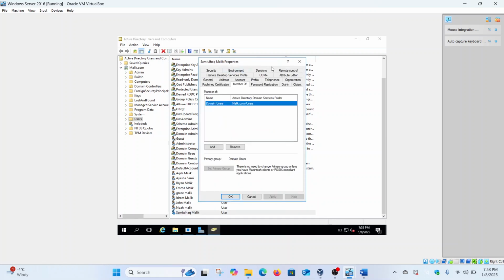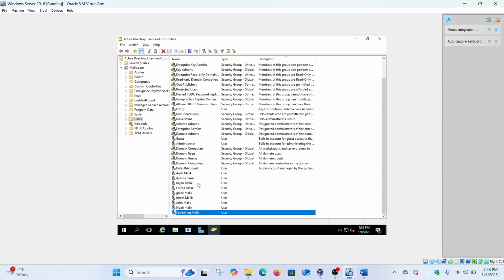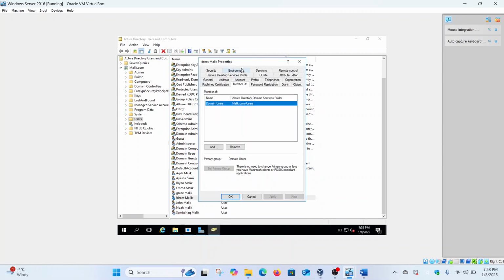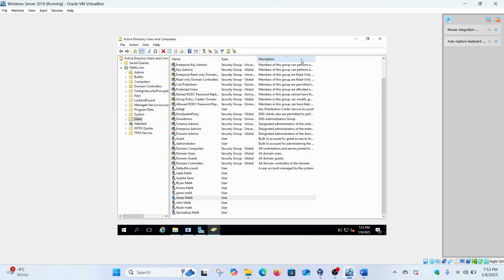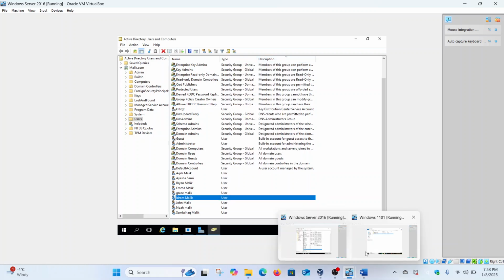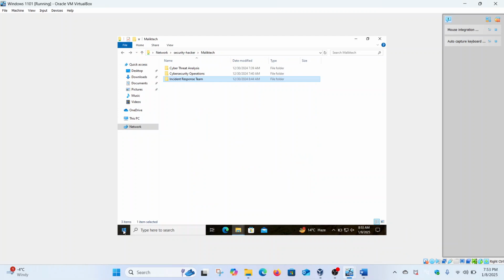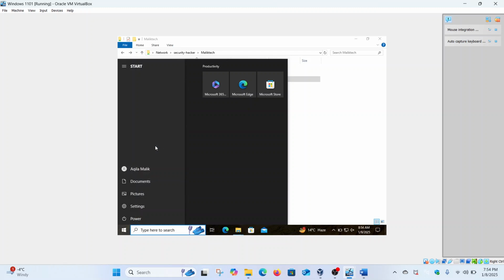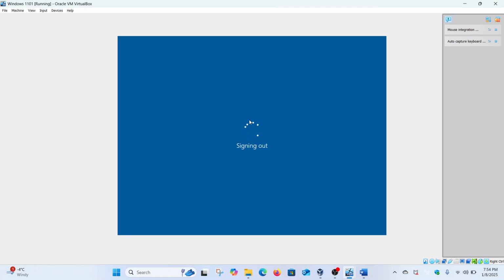Click on Samuel Haq Malik, he is not an administrator, and if you go to the Idris Malik properties, he is not even an administrator user. So let me log out and log in as Samuel Haq Malik, and Samuel Haq Malik will have access to his own folder but not have access to Aqila Malik and Idris Malik folders.